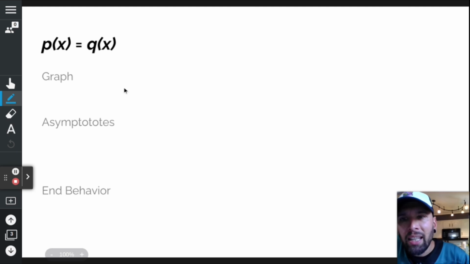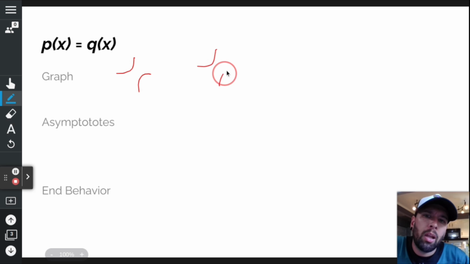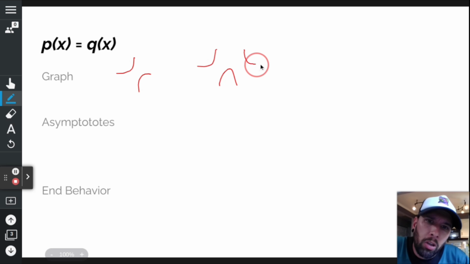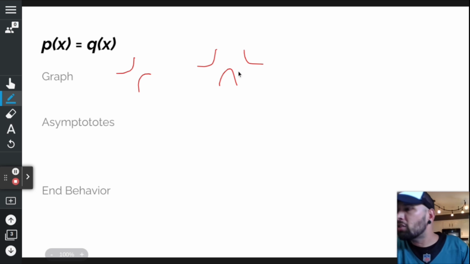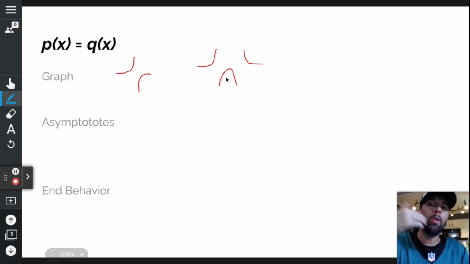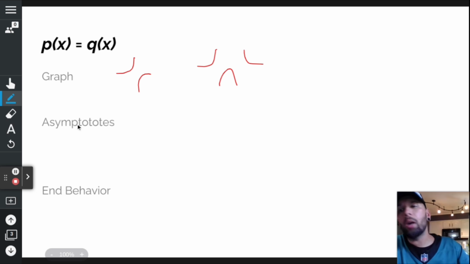But the main idea of a graph is going to look something like this. Or maybe it looks something weird like this. But what's going to happen is the left and the right are going to approach the same area. And in certain cases, we might have things going in. I'm jumping the gun. I'm saying too much. What matters is the asymptotes. I thought I misspelled that. I spelled that right. It's a terrible word.